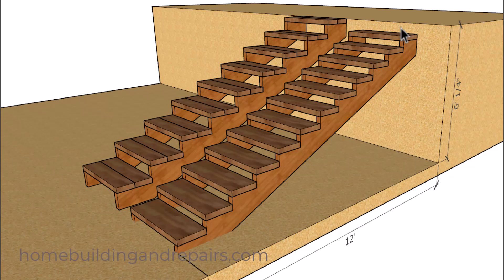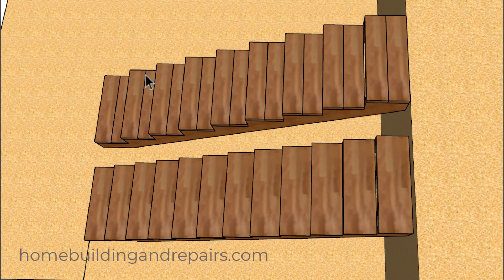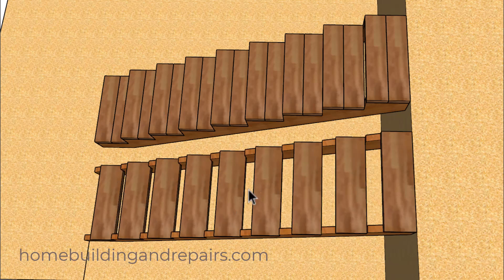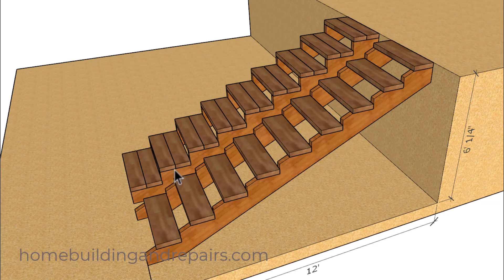Modifying the riser height and the depth of the treads. I'm not about to suggest it's going to work every single time, but I can tell you that this stairway over here is probably going to be a lot more comfortable to use than either one of those two. And don't forget that you could always keep the same amount of steps and the original riser height, then use smaller treads to create a stairway that's a little bit shorter, to where the end of it might be over here somewhere, if that will work for you also.